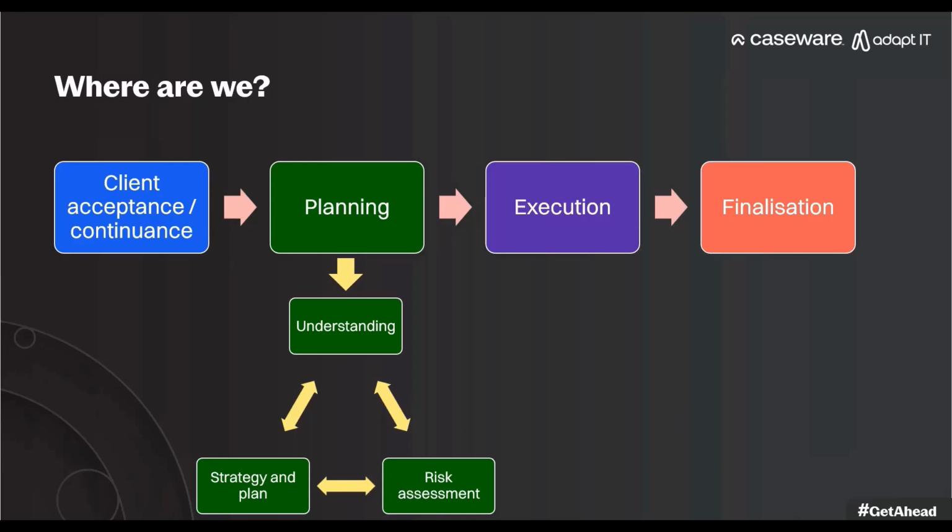All right, once we've decided on the audit plan and strategy, that would be the point where we move towards the field work or the execution stage. And of course, once you've obtained your audit evidence from the further audit procedures, that's when you then move towards the finalization stage. Right, so that's where we are today, in the green, in the planning, mostly in the risk assessment stage. But as you will see, we often still obtain a further understanding of the client, and then also amend our audit plan and strategy.